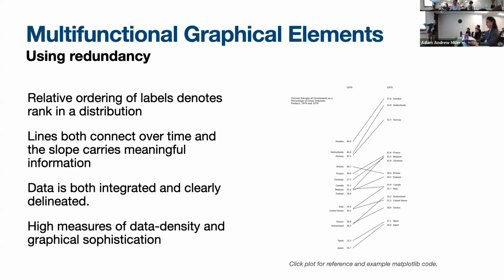And so there's redundancy in this visualization, listing all of these on both sides. The relative spacing tells you something about how that number has changed. But by adding a line, you've added an extra way for people to tell that relationship, which is really nice in the more complicated regions of the space where maybe telling the relative ordering is hard. And so you can look and say, oh, Britain went down, but maybe I would have been confused if I just tried to read that off. And so you can use redundancy to do that.